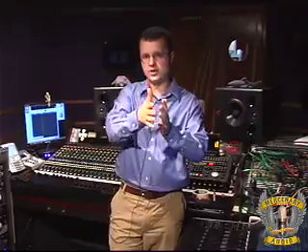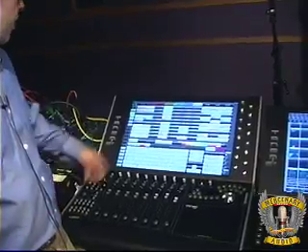Macros are commands that are steps. So it's not just one command, it's 3 commands in a row. But you can put that to an edit button, and by hitting one single button, it does 3 or 4 or 5 or 10 different operations. So instead of going in and hitting 10 different things, you hit one button, it does it all at once for you. So we're in our editor here.